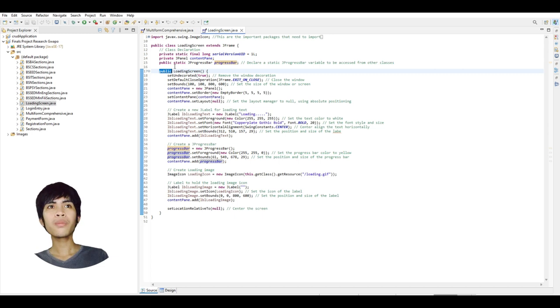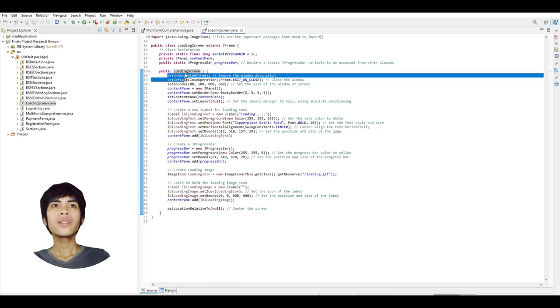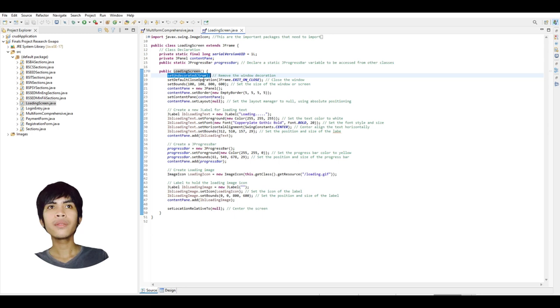On line number 17, public loading screen. So this is what I am explaining to you. We name this class loading screen. Set undecorated to true.